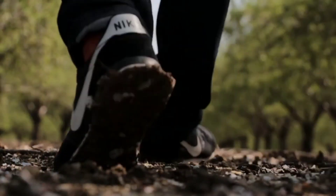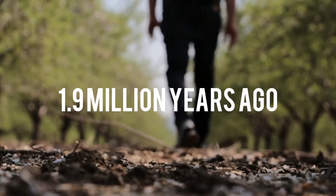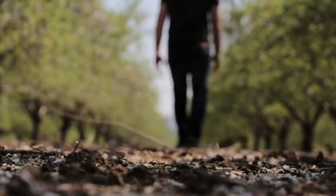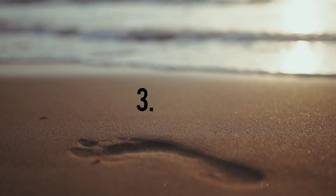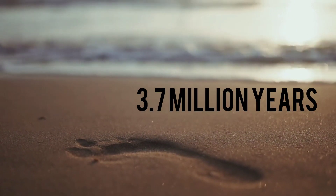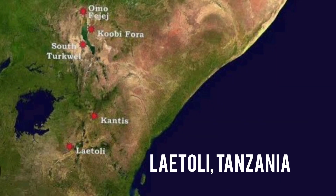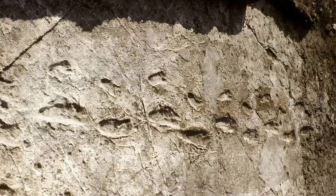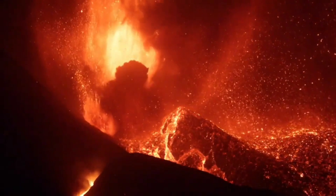It was believed that the characteristic human foot and ability to walk upright on two legs emerged around 1.9 million years ago. But scientists have made a new discovery of human-like footprints dating back almost 3.7 million years. The prints, preserved in rock sediment in Laetoli, Tanzania, were made when three early humans walked through wet volcanic ash. When the nearby volcano erupted again, subsequent layers of ash covered and preserved the oldest known footprints of early humans.